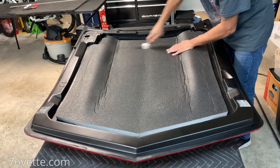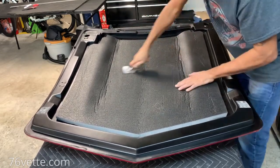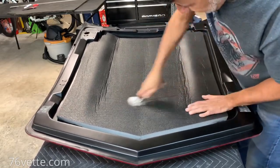I don't want this to sag and come loose while I'm driving the car, I mean, it would be a sudden stop, I think.